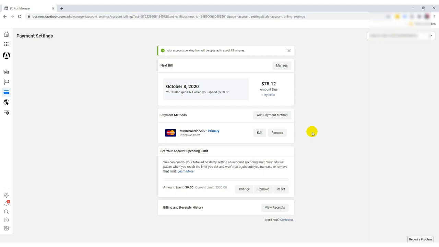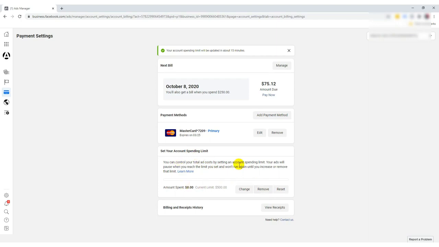But as a rule of thumb, you don't want to put such a low amount, such as $10 or $20. Otherwise, you have to keep coming back here and resetting the ad spend at $5 to $10 or $20 for that matter. So you want to set up something a little bit higher, like a few $100s for beginners. And if you're spending a lot by the day, then obviously you want to increase your ad account spending limit. So that's really all there is to it.